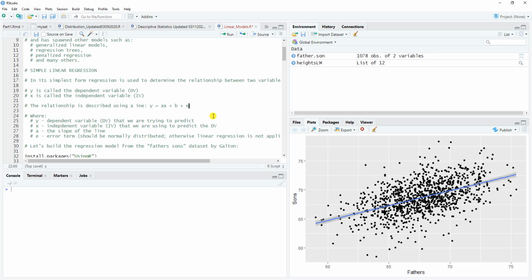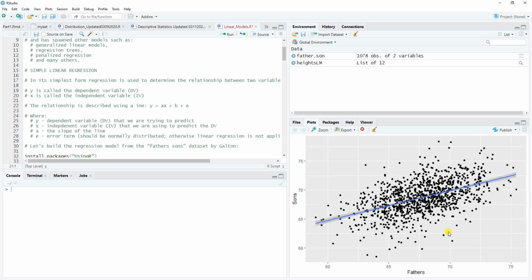So that's why you add an error term, okay? So errors are all those deviations of points from the actual line. That's what this error term represents. But again, as you can see, most of the points here for fathers who are 70 are close to 70, right? And by the way, this is related to the phenomenon of regression towards the mean, which means that things tend to be average, right? Things tend to be average.